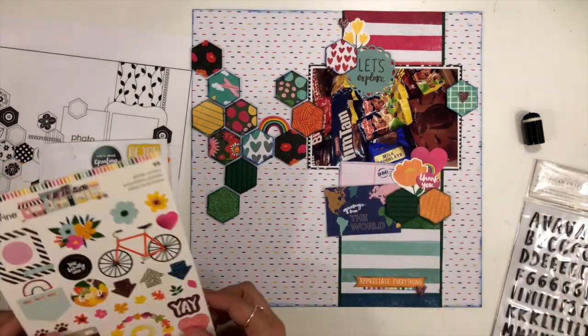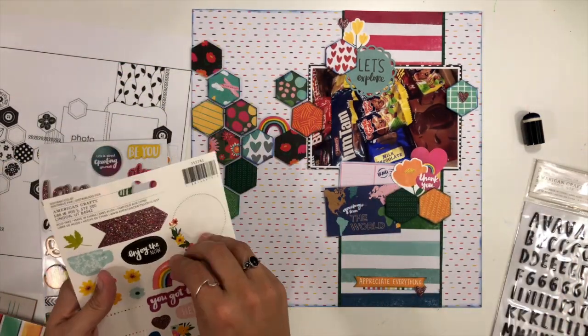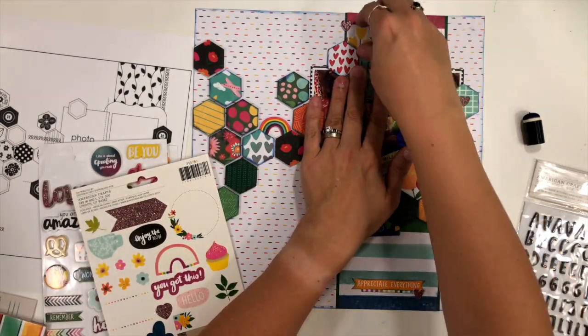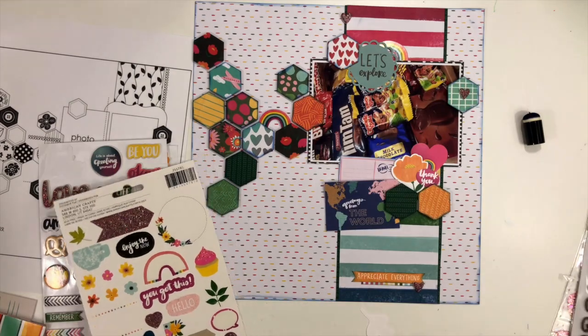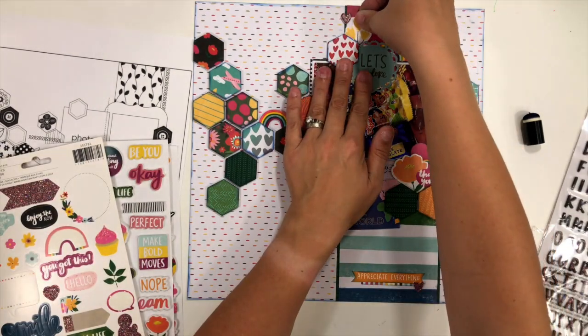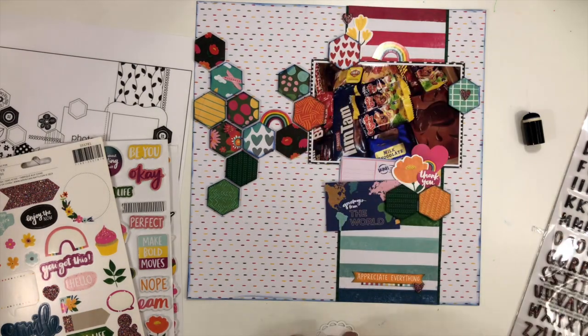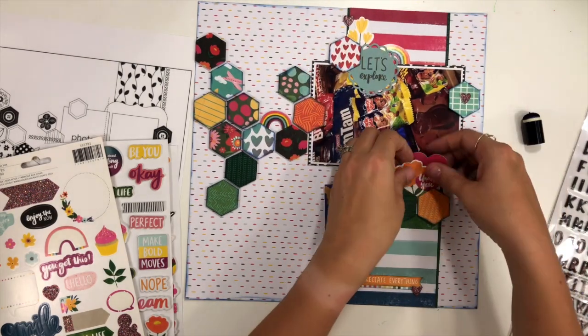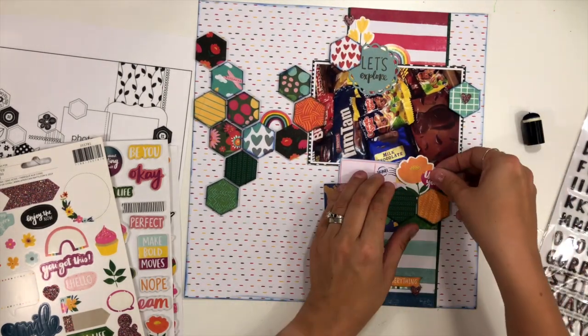And then I find another little spot where I can kind of tuck in some rainbow details because I want to carry that throughout the rest of my layout. And I just need to make sure that I have all my pieces adhered, because you know me, I tend to glue at the end and then things end up not going back in the right spot. But you know, it's all part of the creative process, right?